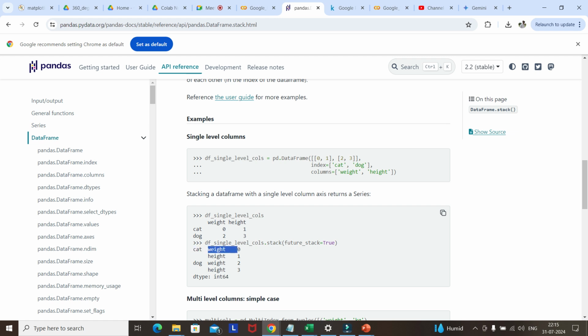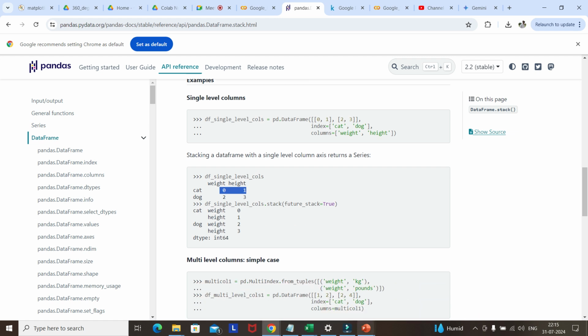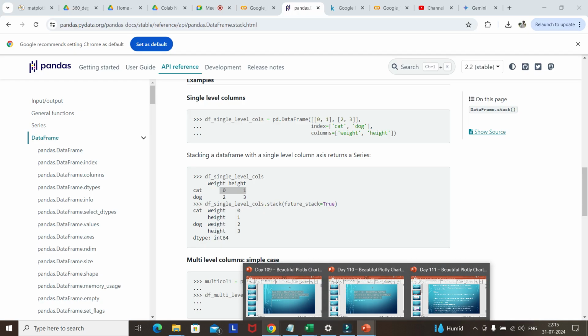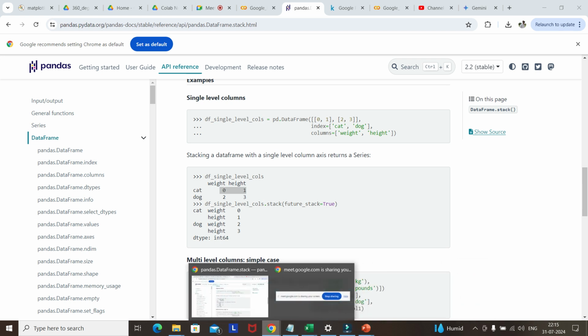For cat, we have height and weight. For dog, we also have height and weight. So we will be splitting it up and again stacking on the same column.